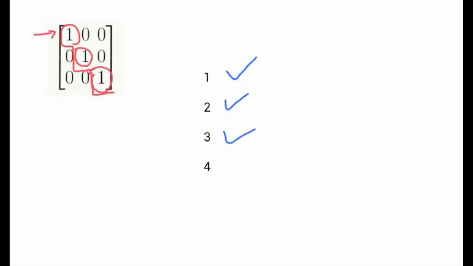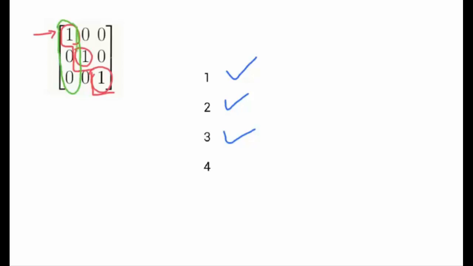And the last thing we have to check is property 4, and that says that all entries above and below our leading ones have to be 0. What I usually do is, if I have a leading one, I take a look at the column that the leading one is in, and I check to see that all of the other entries in that column are equal to 0. So here's the column that our first leading one is in, in green, and we see that all of the entries below our leading one are 0.